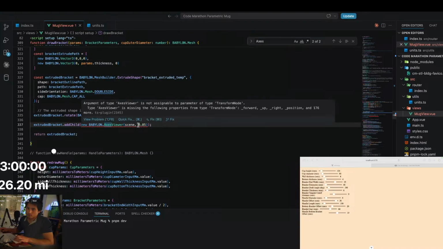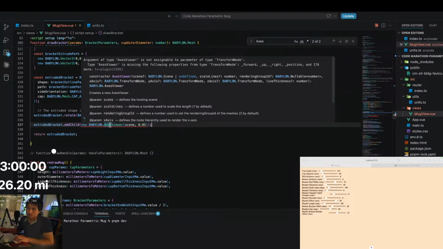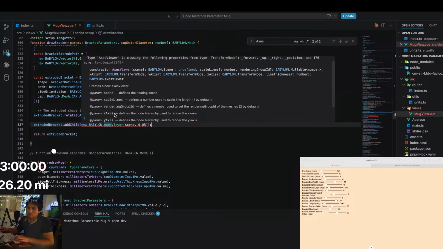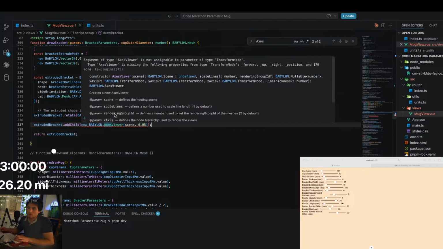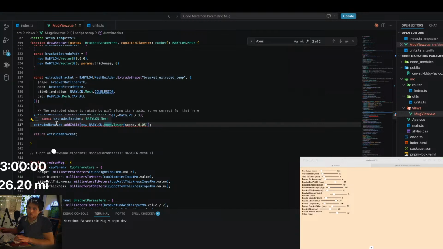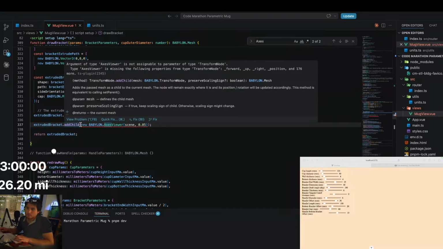Wait, it doesn't like this. Oh, it's not a transform node. What is it? Oh, because extruded bracket. Hmm.